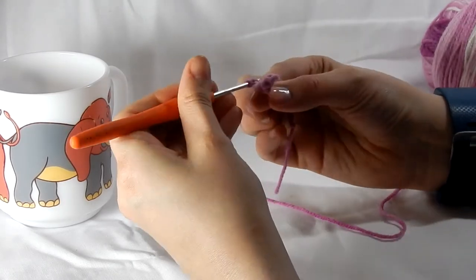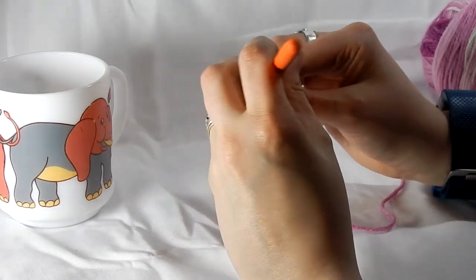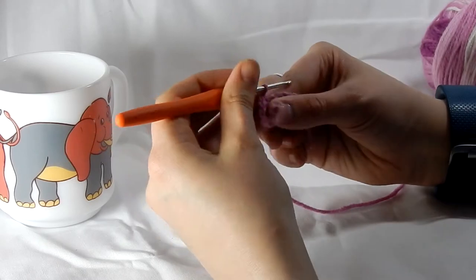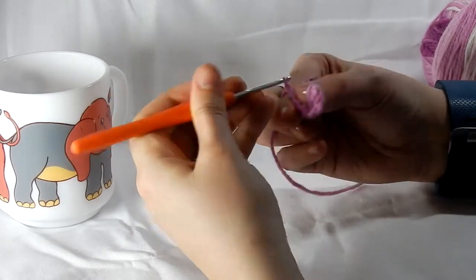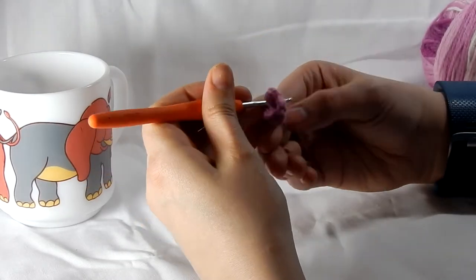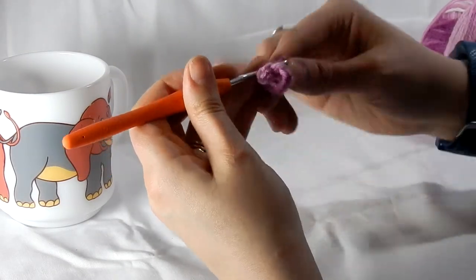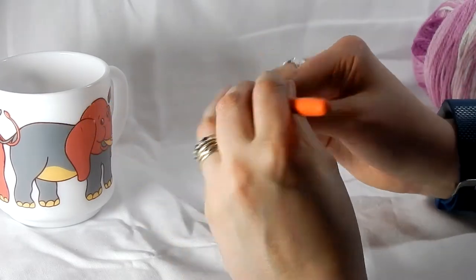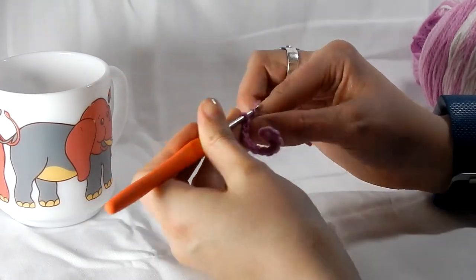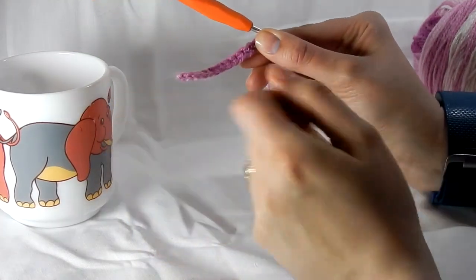There we go. This pattern would work with, you know, double crochet and half double crochet and stuff. It's a really easy little pattern that's just really nicely adaptable. And don't worry if it starts to curl. When I first crocheted this, I was really panicked because it was curling. It will flatten itself out. Once there's 2 or 3 rows, it will flatten. You can just give it a tug to straighten it.